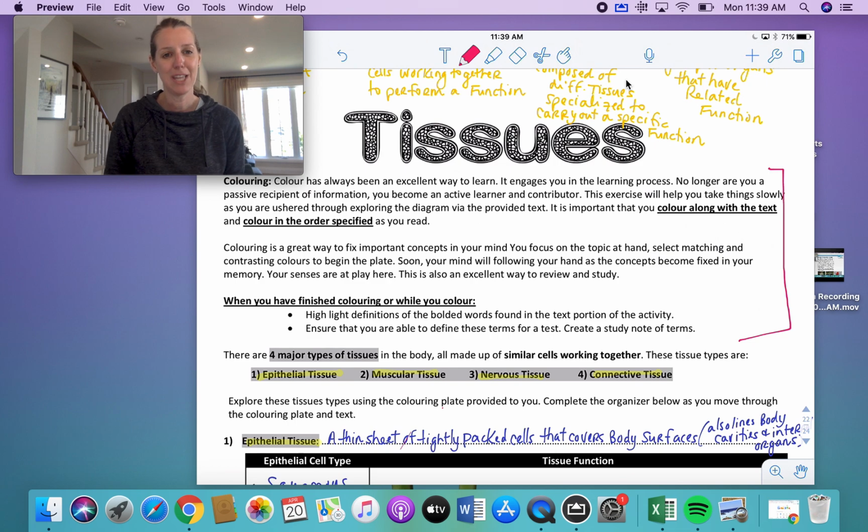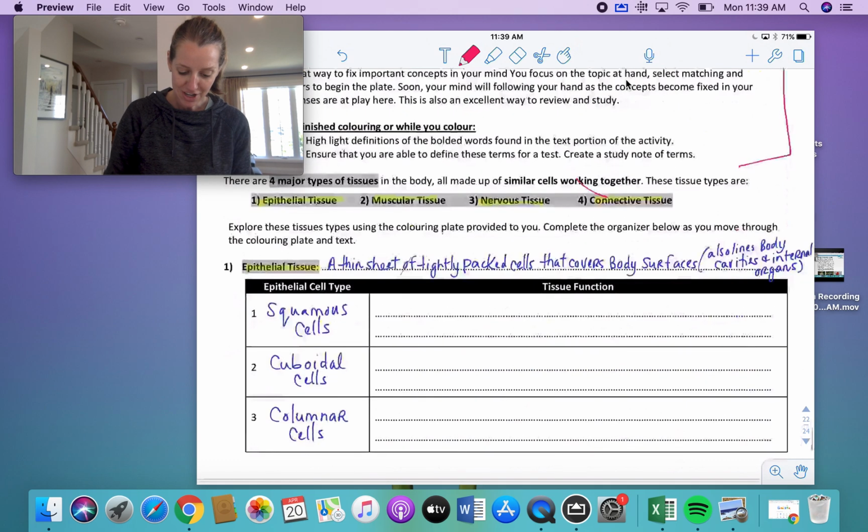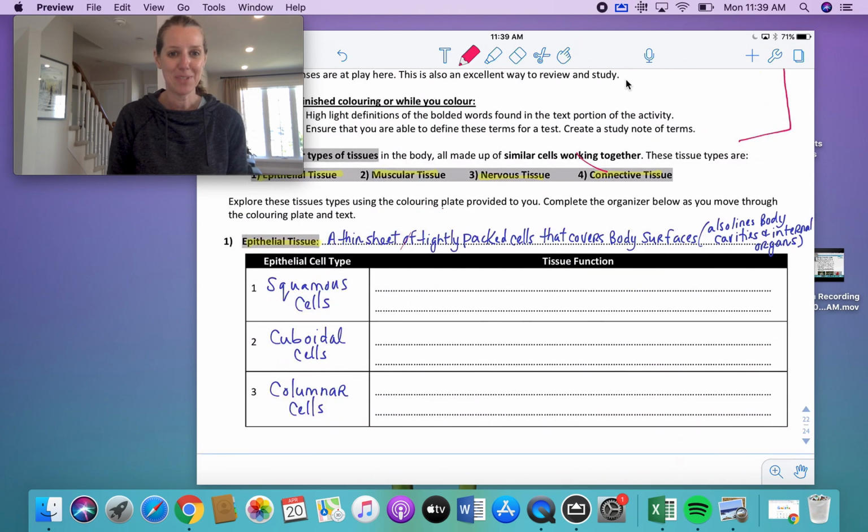In biology, you can buy these books that are biology coloring books, which are really neat when you're learning about the bones, for example, or when you're learning about the parts of the brain. You have these pages where you can color along according to text, and it gives you some definitions. They're a really handy tool. So I've just taken a scan shot or a picture of one of them, and feel free to use that one if you'd like. Okay, but if you don't want to do that, move along and just use your textbook to help you figure out the different types of tissues.